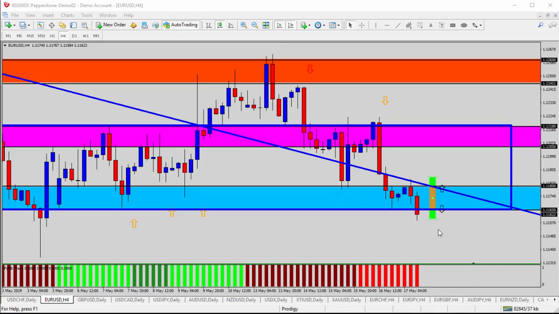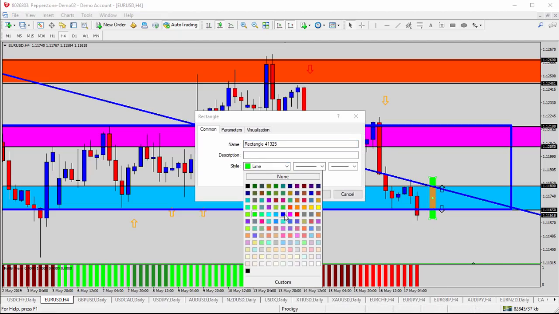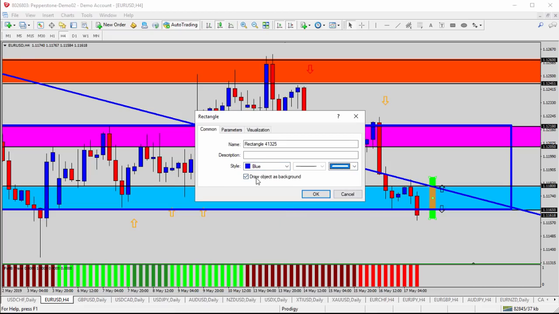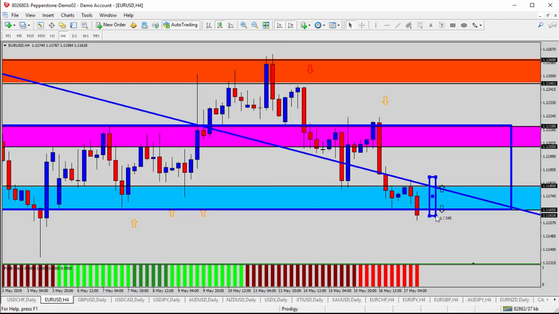First is a significant infusion of buy orders. What I mean by that, and let's go ahead and just draw this out a little bit like this, is a significant infusion of buyers. So a bullish engulfing candle, a hammer candlestick. Kind of look over here on the left-hand side, a small red candle with a long wick on the bottom. That would be a sudden infusion of buy orders and give us a clue that maybe we look for the market to turn back higher again if we were to get a significant bullish candle. Even the current candle significantly turning back above 1.1180 would give us a clue that buyers are returning for the euro dollar.